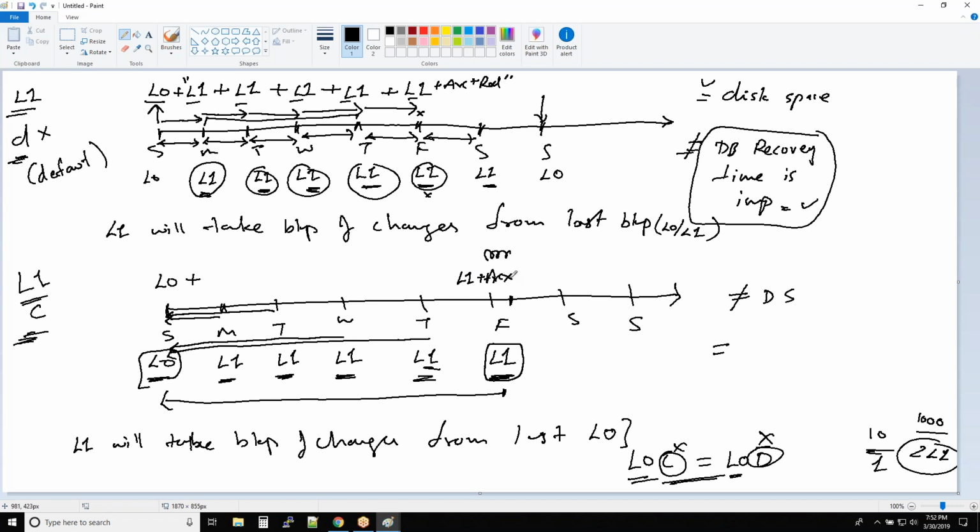So I will apply the archive and open the DB. Now when you compare this formula with the above formula, can you see? In case your recovery time is important, then use cumulative L1 backups. If your DB recovery time is not important, but your disk space is important, then you go for differential backup.